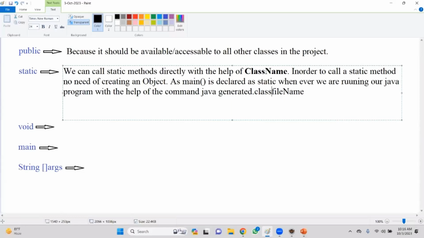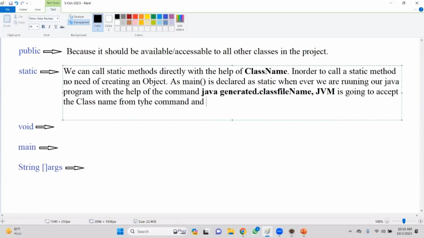With the help of the command Java space generated dot class file name, the JVM is going to accept the class name from the command, and its respective main method will be executed.